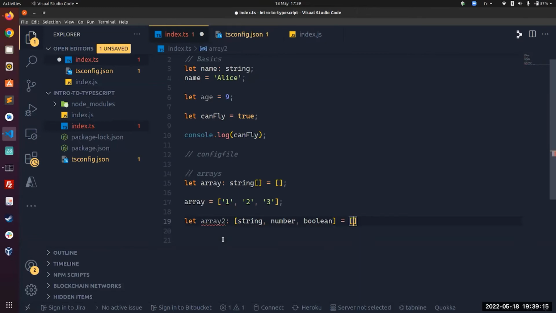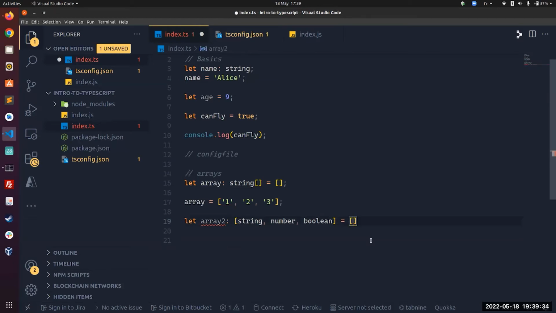So here our array has exactly 3 elements with string, number, and boolean as the first, second, and third element. So we must give them with the respective types.